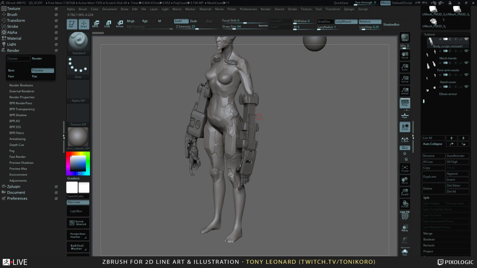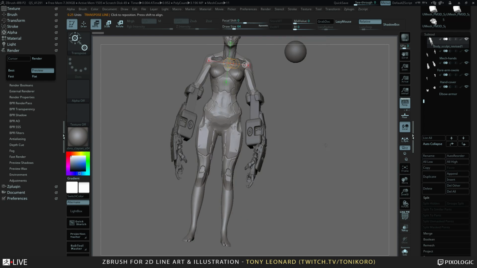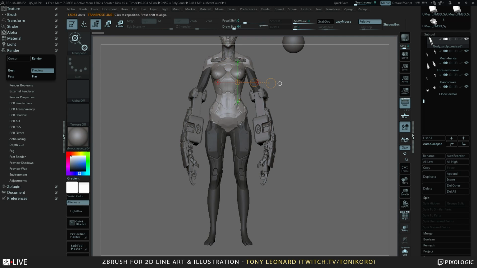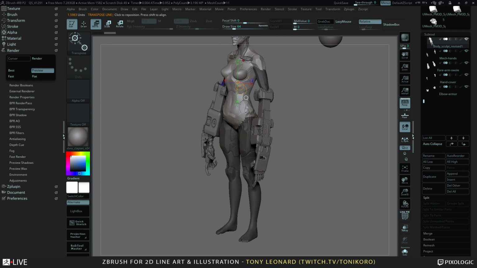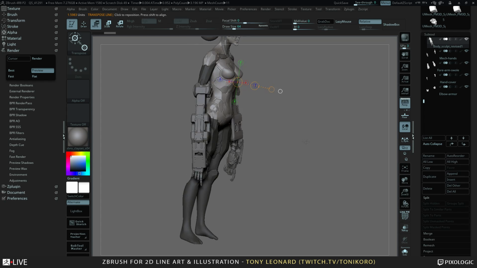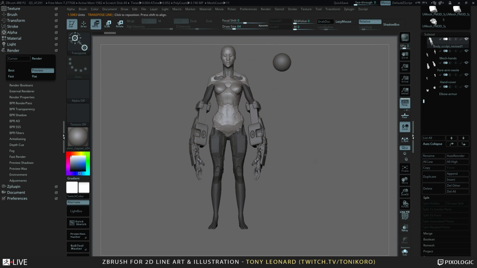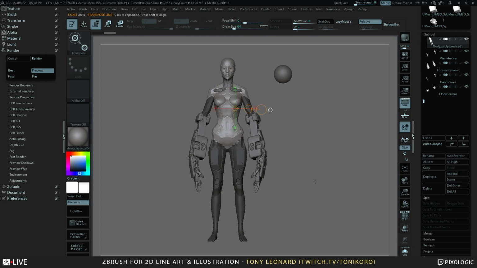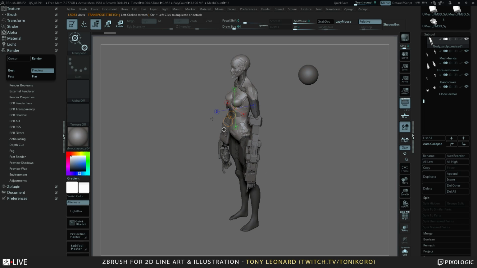Like let's say, for example, if you want to hit W on the keyboard, hit Y, and then I think hold Control and mask certain areas out. So anything that has like an individual polygroup where you click, it's going to apply a mask, right? And this also helps for posing this out, but I actually want to keep this a little bit open and stiff so that I can keep sculpting on it.